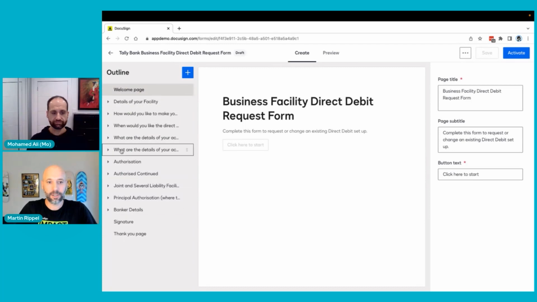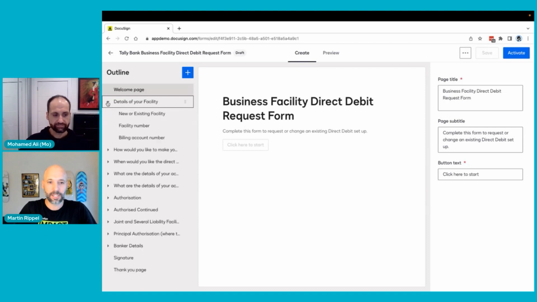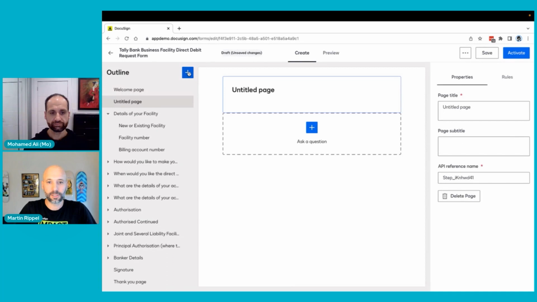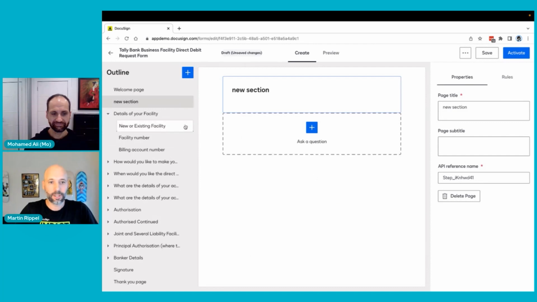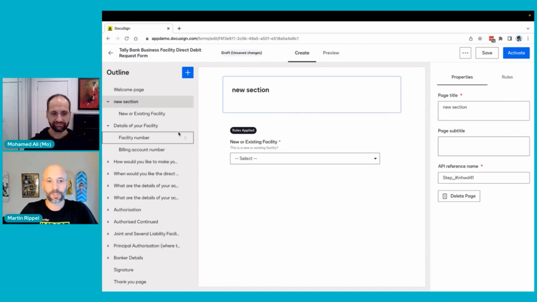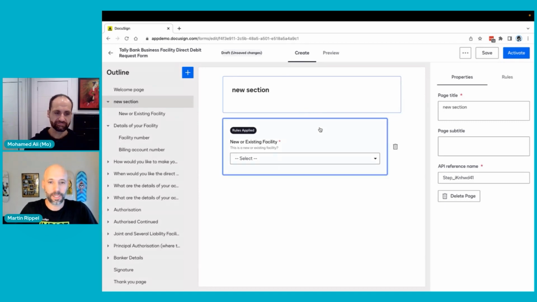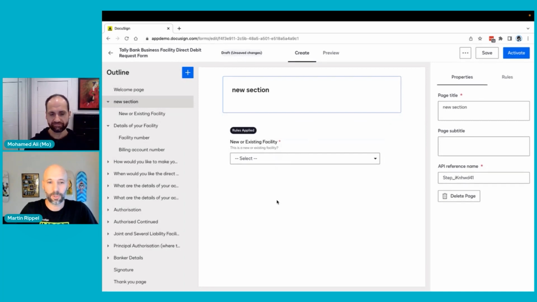You'll see down the left here are all the different sections you just watched me go through from the end user perspective. If I expand one, I can see all the fields in it. If I wanted to quickly add a new section, it's as simple as clicking on the plus button, saying new section, because I'm real boring. And I could then start adding questions in here directly with a few clicks. Now, if I didn't want to do that, though, it's just as easy to drag and drop fields between sections to really make sure you have everything in the exact order you want it to be in, to be really as mobile friendly and as consistent for the user as possible.